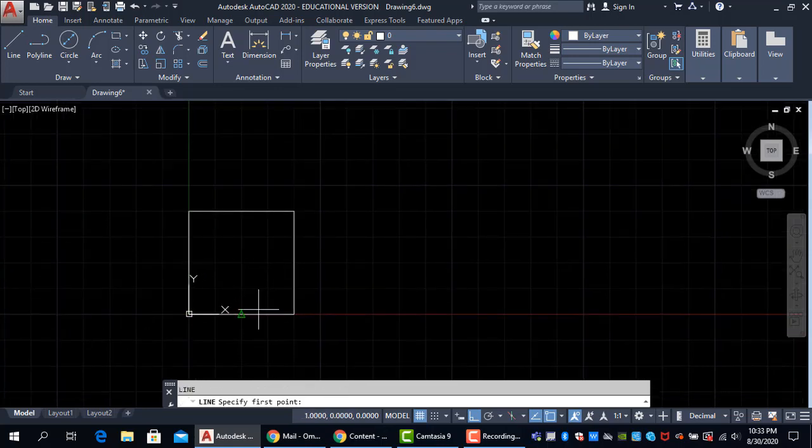Okay, so more than likely this is the way we're going to be using AutoCAD, not with the absolute or polar or relative. More than likely it's going to be just by giving direction and typing in the distance.